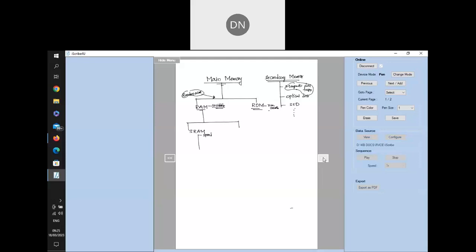Of course, registers are always the highest speed, but I don't consider the registers as a part of the main memory, because registers are part of the processor itself. As we studied in the last class yesterday, registers are present inside the CPU itself. So we don't consider them as a memory. Of course, in the hierarchy, we write the registers, but we always consider registers as a part of the CPU itself. So any other thing which you are placing apart from the CPU, we consider as main memory.